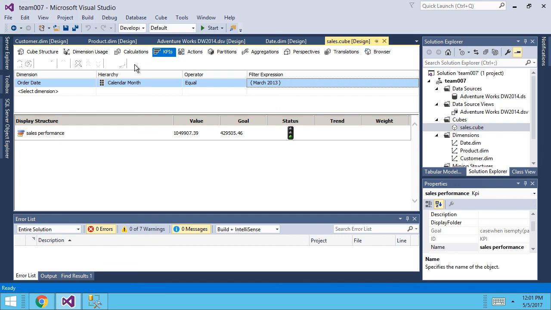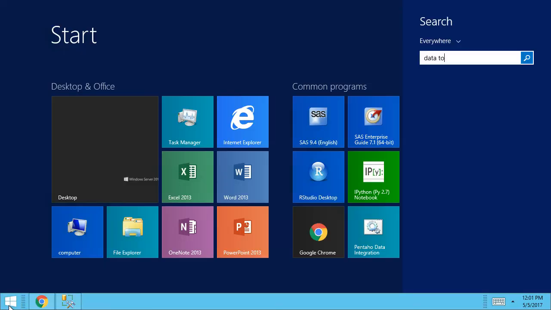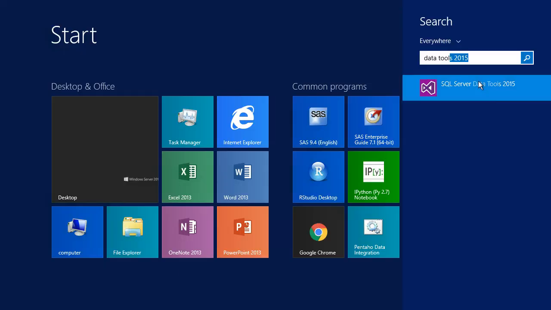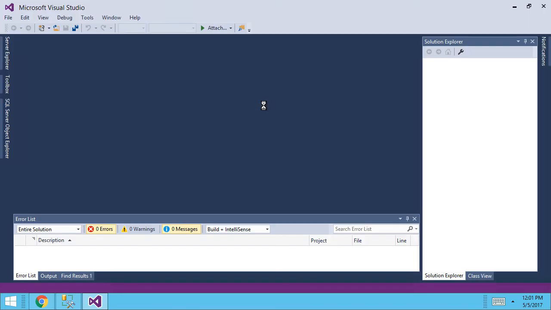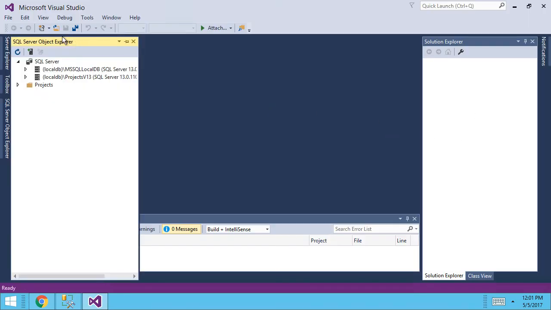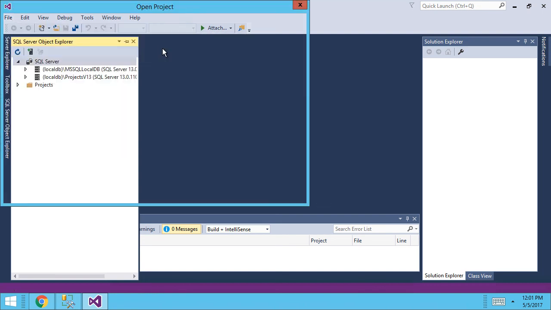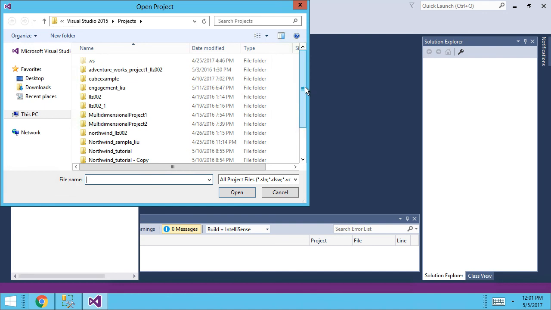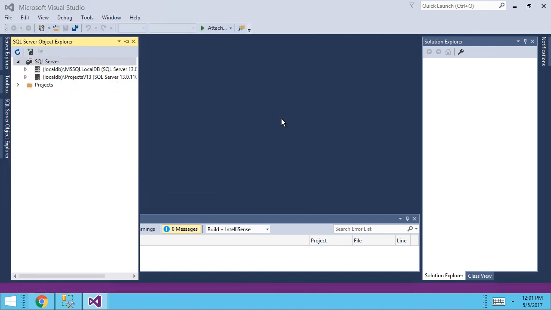This is the KPI browser. Let me reopen it. One sec. So again, this is not in Management Studio. This is in Data Tools when you're building it. That's why you're just staring at the thing here without doing it on your own.